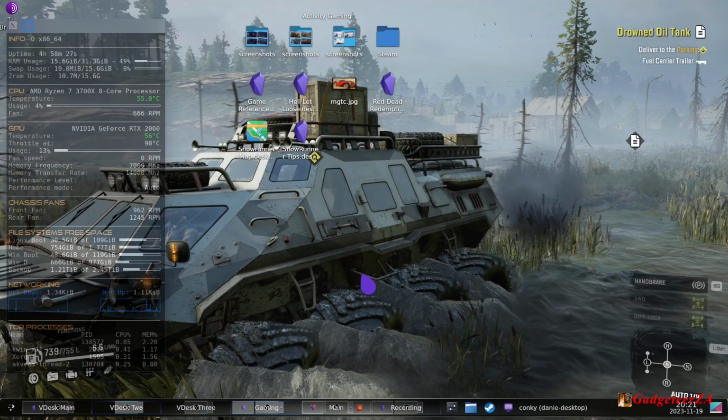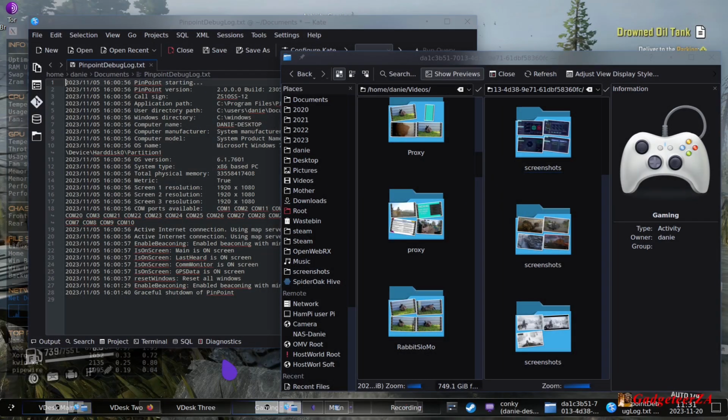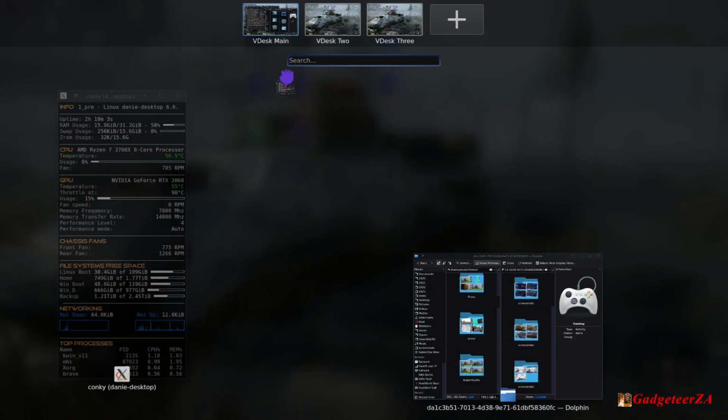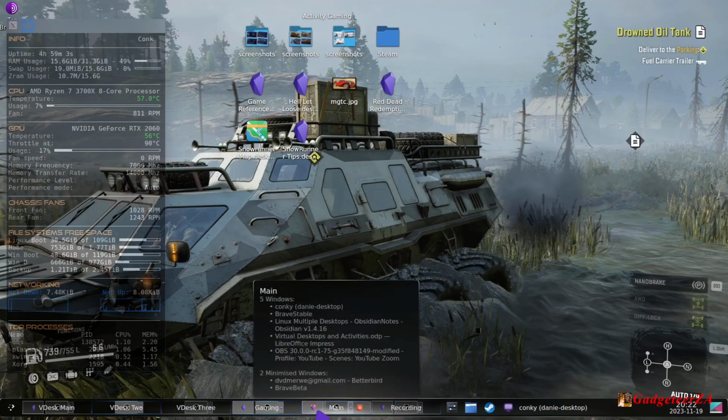And I think just before we go on to the last advanced features, there are just one or two other sort of shortcut views that are quite useful. I don't have it set up at the moment to go left, right, up, down on my desktop, virtual desktops, because I've just got the three next to each other, such as Meta W or Super Key W. That will get you this virtual desktops overview, and you can actually drag these apps to different desktops if you wish. We don't have anything running at the moment.